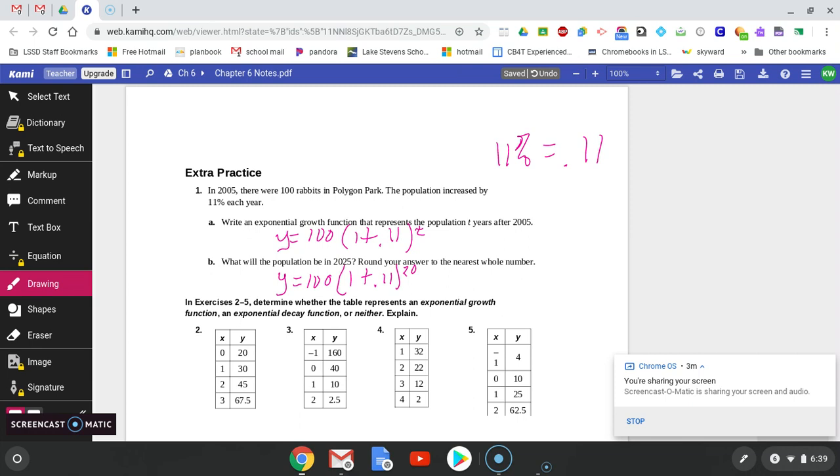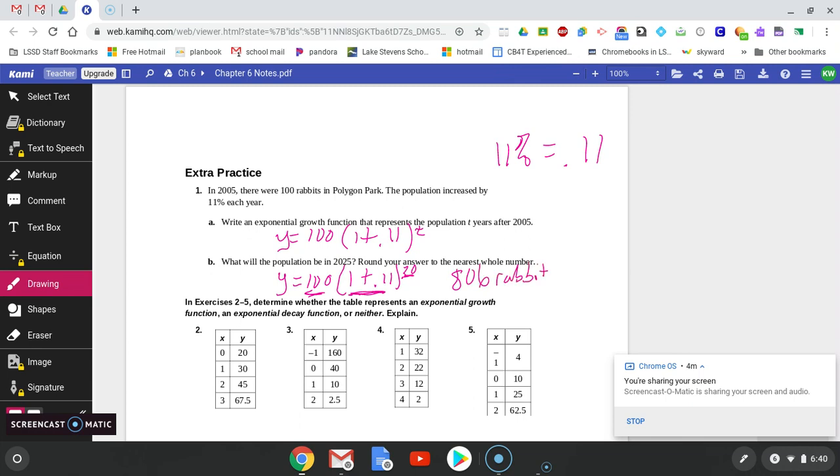We're talking about bunny rabbits. You can't have a part of a bunny rabbit. Either the bunny's alive or it isn't, even if it's missing a limb, which is kind of weird to think about, but even then it's still a bunny. So when you plug this into your calculator, make sure you're simplifying what's in your parentheses first, then take that to your exponent of 20, and lastly multiply by 100. And when you do that, you get 106 rabbits.